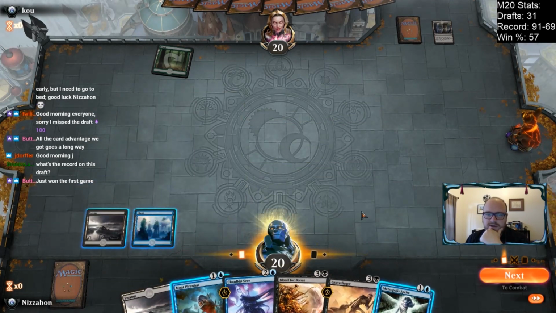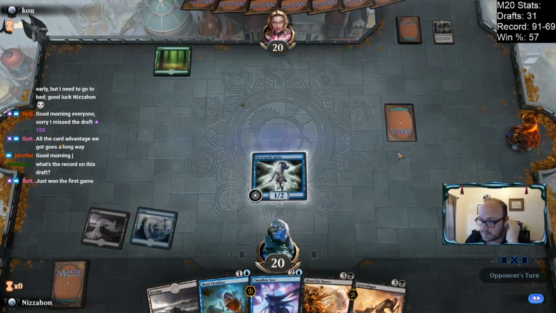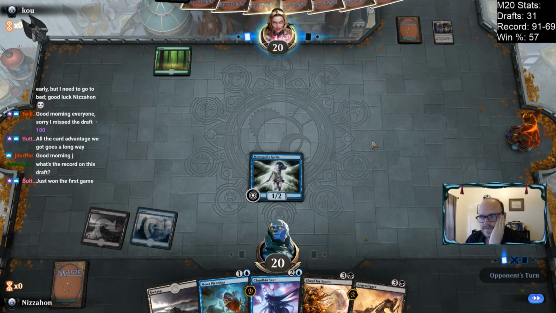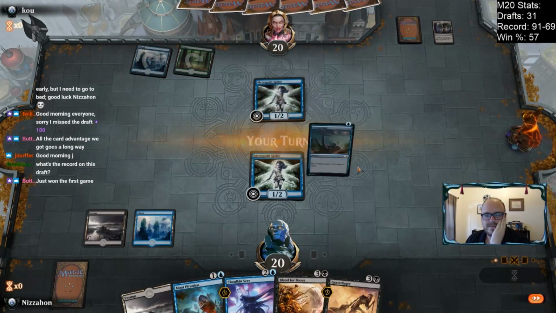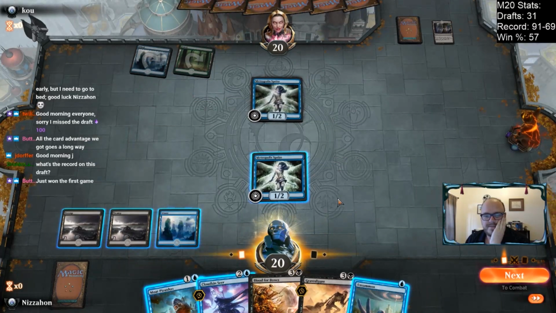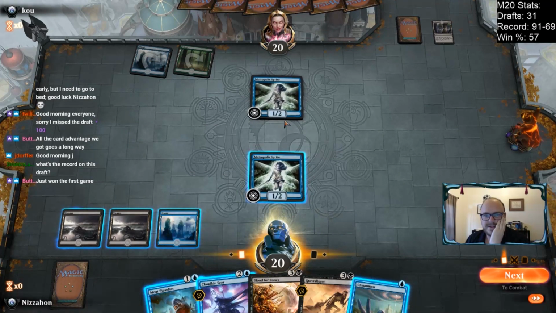I actually am going to play the sprites here. I don't need to put up my shields with Moat Piranhas, so I won't. We can just go with the flyer here and plan on going after them. Okay. I see how it is. Yeah, I guess they're tapped out.